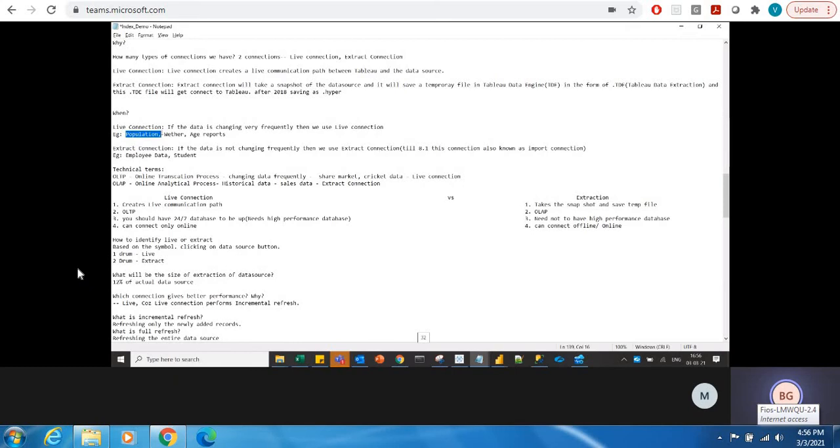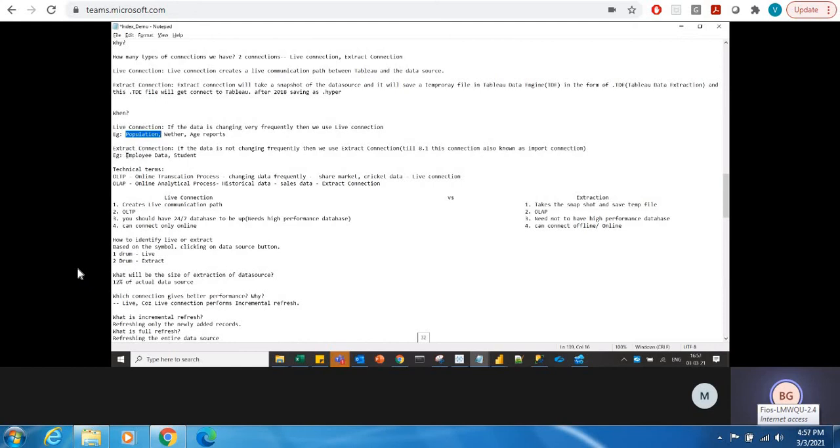Every ball takes only a second, right? So within a second, your data is getting refreshed, your data is getting updated. So in such scenarios, you have to use a live connection. So all your dashboards will get refreshed automatically with a single refresh button. No need to save it all the time. Okay. And when it comes to the extract connection, what kind of data?